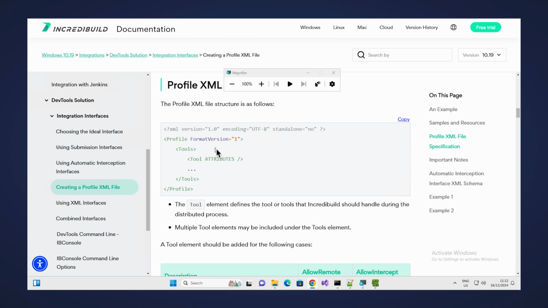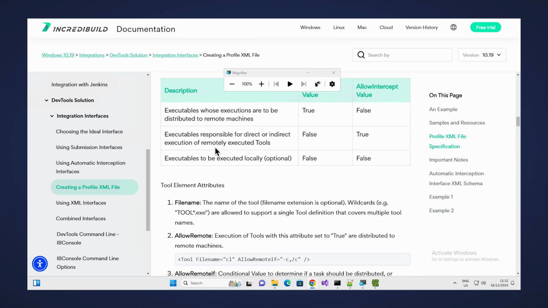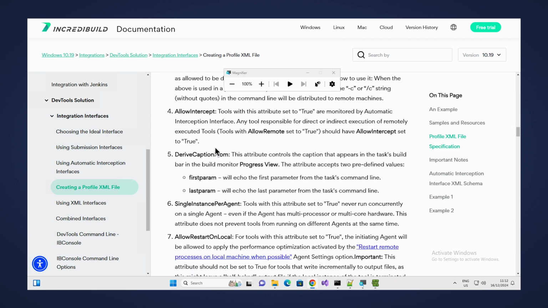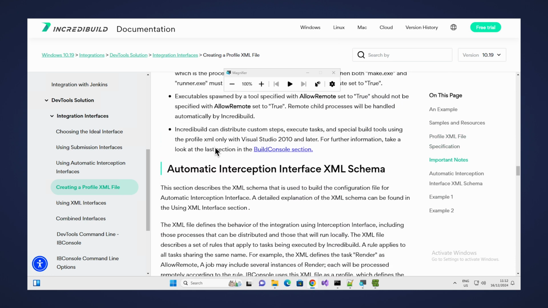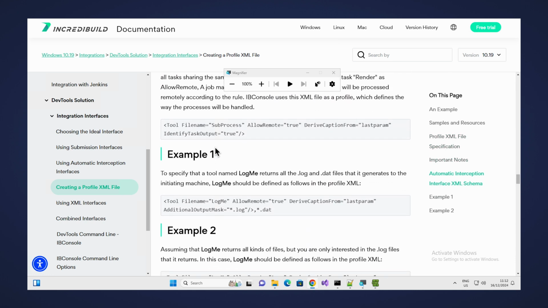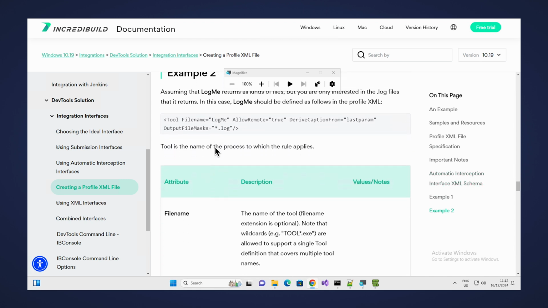This is an example of the file itself. And if we scroll it down, there are very good examples as well here below, which explain very well how to do things. So this is more information.